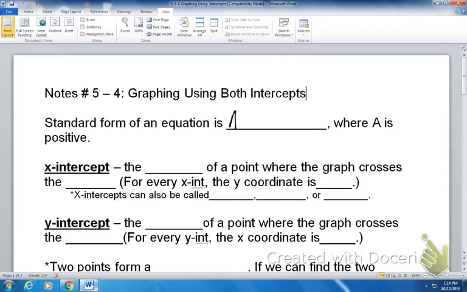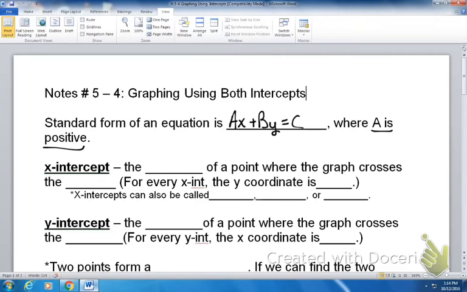Standard form of an equation is this: some number A times X plus another number B times Y equals a number. So like we saw, 2x plus 4y equals 12. That's standard form. The thing is, in these, A must be positive. You know, all those problems we've been doing, like on 5-2, we always subtracted our x's over. It's because it started in standard form, so it had to be negative to subtract the positive away.